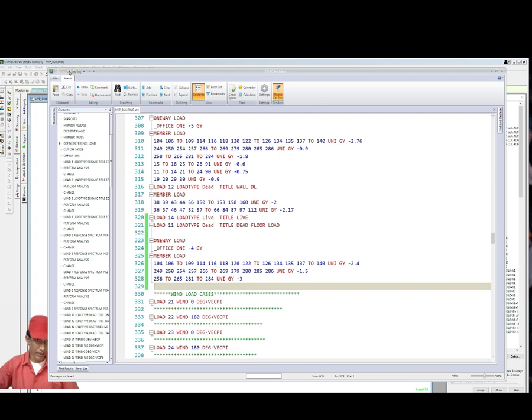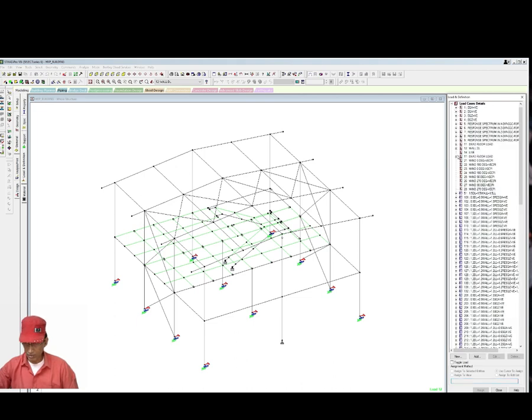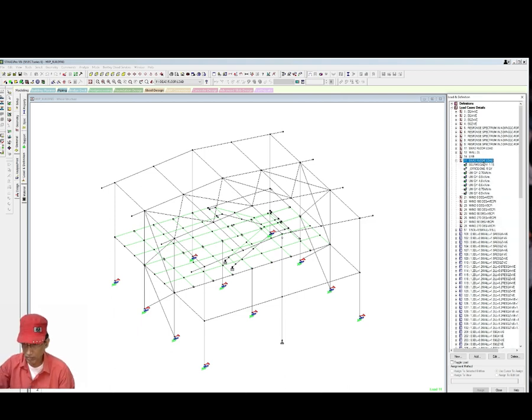So we save the editor, close it, and check in the graphical user interface if the live load has been assigned properly or not. Probably the dead load has been copied again, so we have to open the editor again.